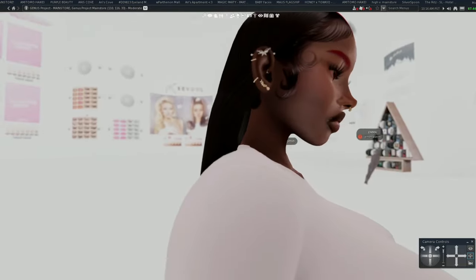What else did I have on? I like to have on nails and a ring. So I'm gonna put on this ring. Put on the nails that I like to use and the earrings that I like to use. And then I like to use the V HUD. It is basically a private area HUD, but I like to put it on because you can edit like the butt shape or whatever. So I put the V on, and then let me put on the actual HUD so y'all can see what I mean real quick. So if you ever see this HUD in my videos or anything, this is what that is.